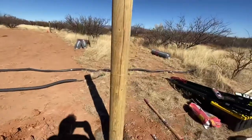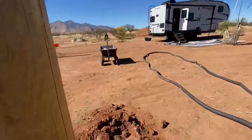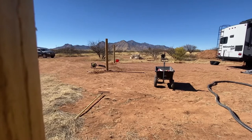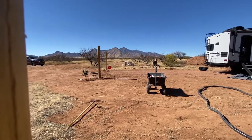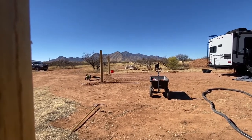So I'm starving, so I'm going to take lunch, but I wanted to show you, before I sign off, a big mistake I made. Okay, so this is the corner post that goes all the way to the bottom right-hand side. It's set. That one post that I just dug, I dug it a foot off to the left, which would suck if I was doing a wood slatted fencing, but I'm doing a woven wire fencing.